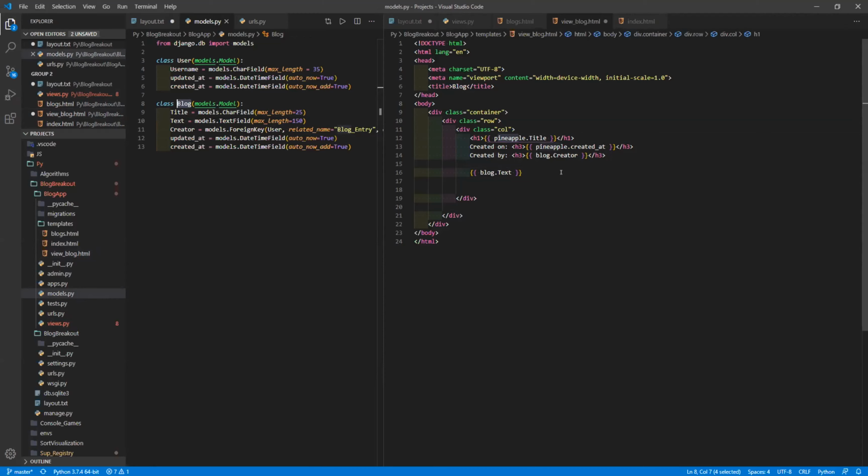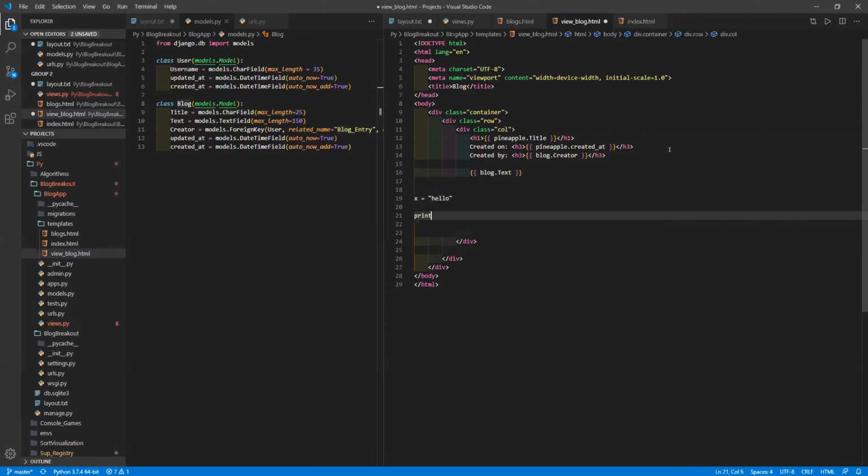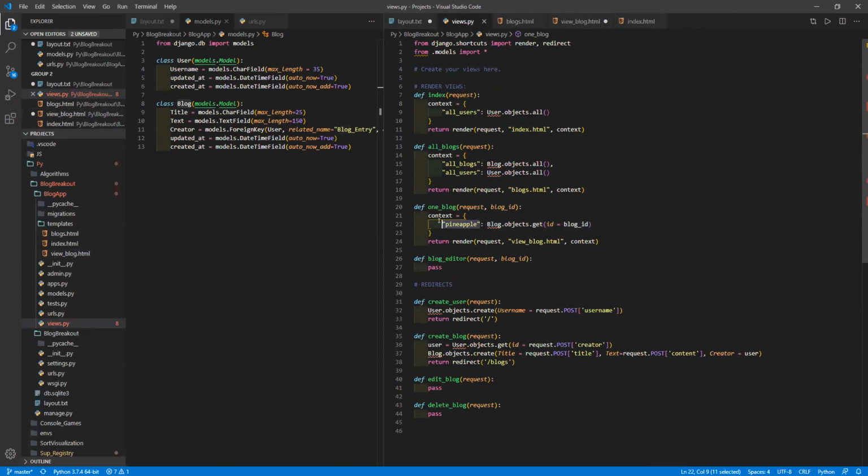I know that's what Martin was talking about earlier, but I'm not sure if it's sinking in yet. But you can keep going. Well, here it's a variable in much the same way that we would say x equals hello, and then if I wanted to say print x, I'm going to see hello, correct? Yes. That x isn't directly connected to the word hello, aside from this little equal sign, the fact that I'm assigning it. In the same way, this pineapple here, or blog, or whatever I want to call it, is being assigned to this object.